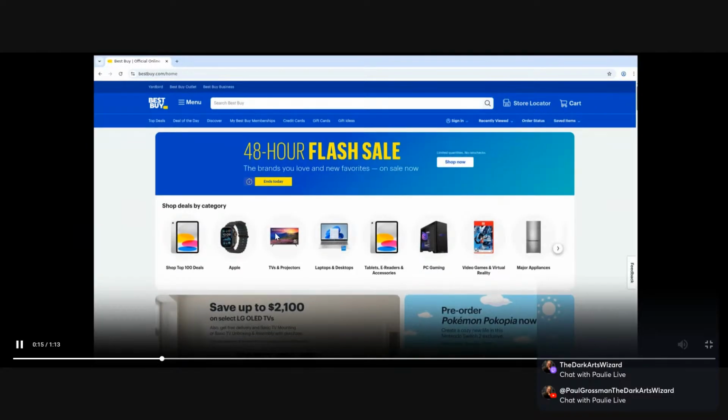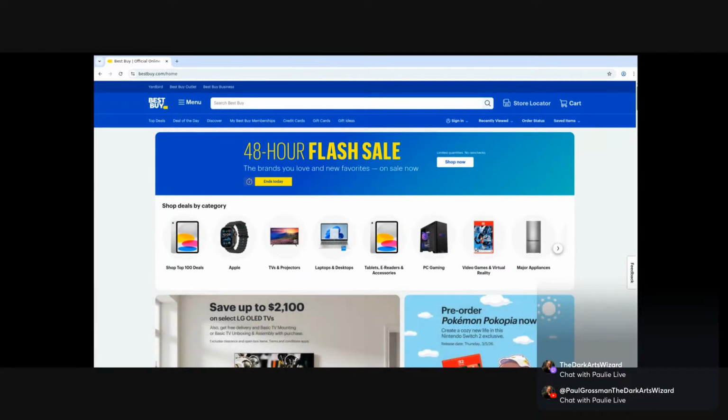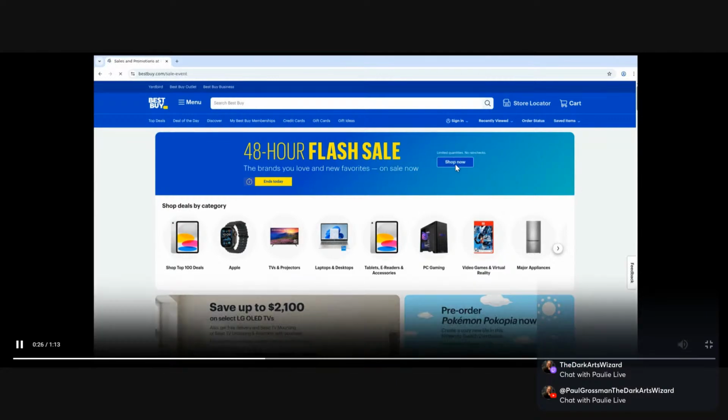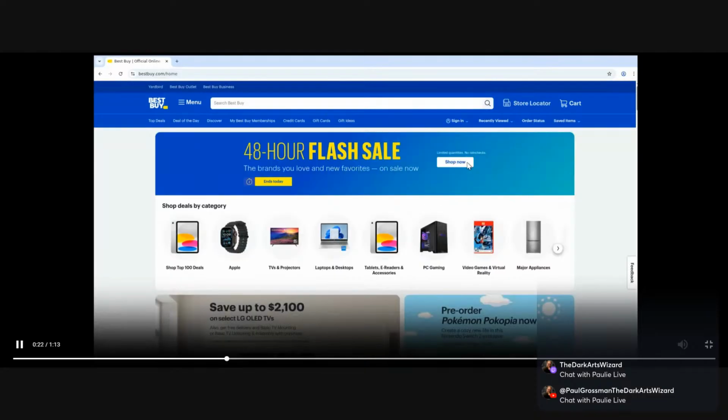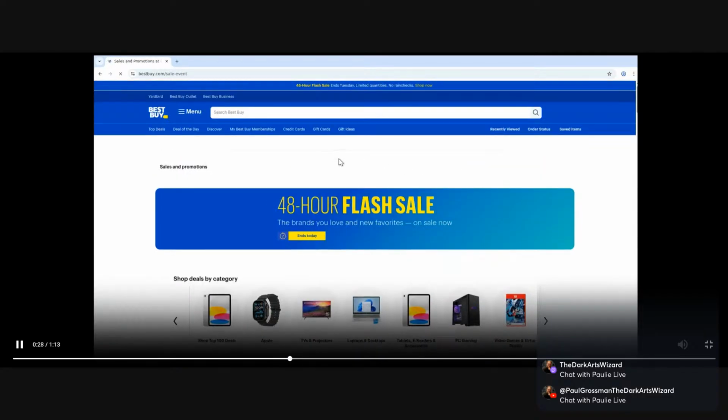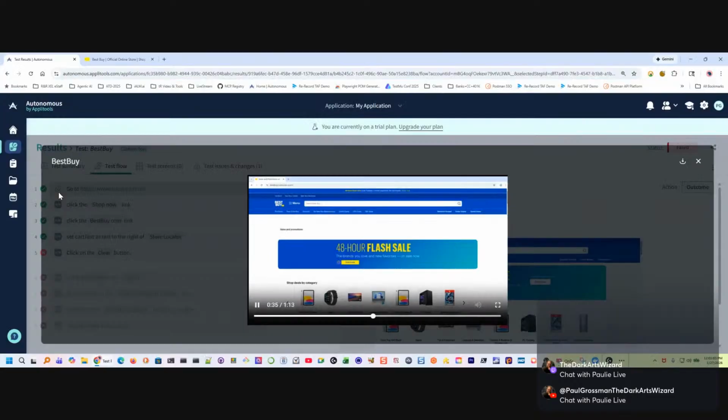So let's go back and see if we can see something that is visibly being navigated because we are clicking on something. I think it was Shop Now. Yeah, we clicked on Shop Now. So I kind of saw Shop Now if you didn't catch it. This is the button over here to click on the Shop Now. And then it hovered over it, so the color changed. And then the rest of it, it went, not really. Not really going to do what I want you to do, Polly.